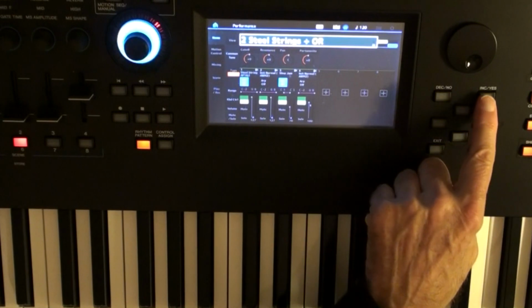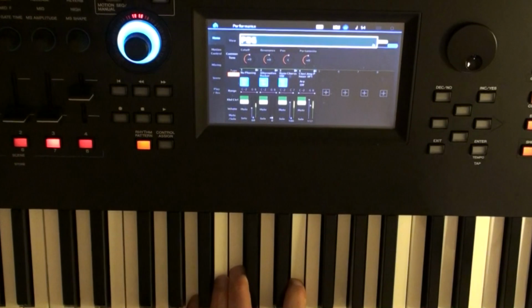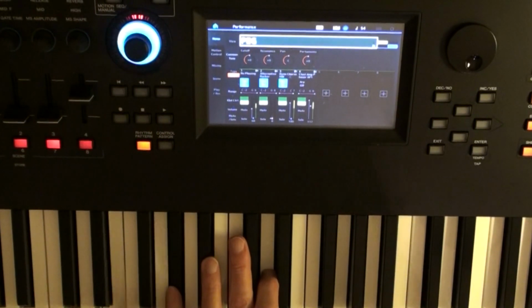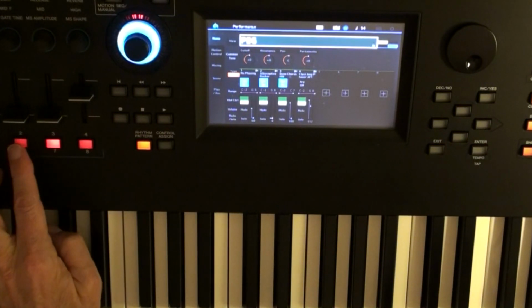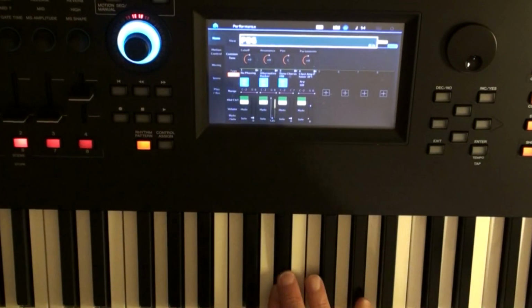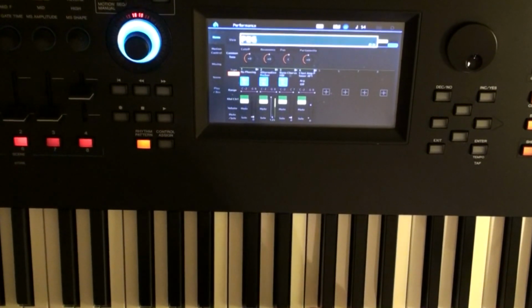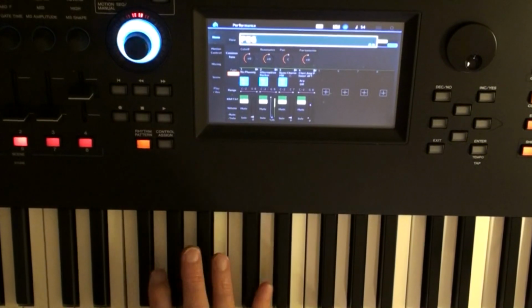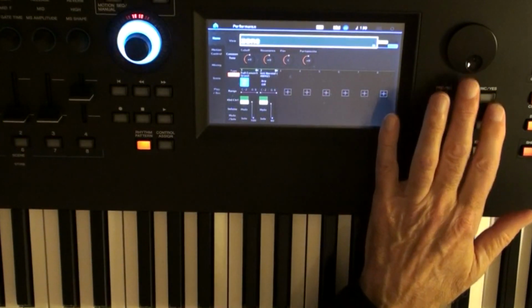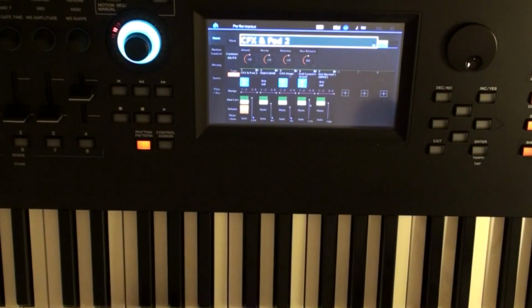Always like the sound of guitar with a little organ behind it. Okay. It's got a lot of scenes here, but really just use 2. This one and the one in the middle here is for the guitar solo. That kind of thing. Split brass, you know, low brass and high brass.